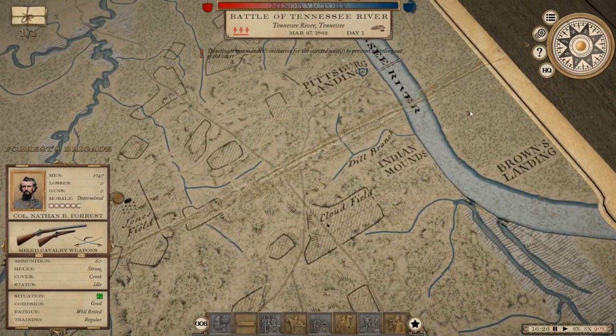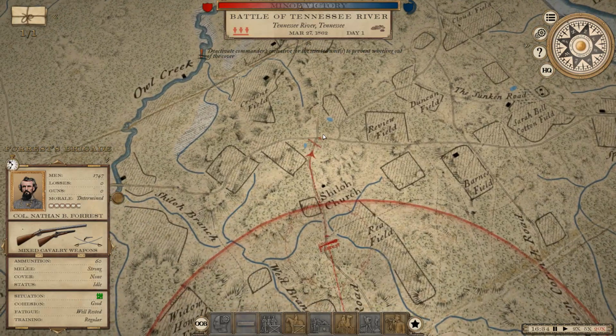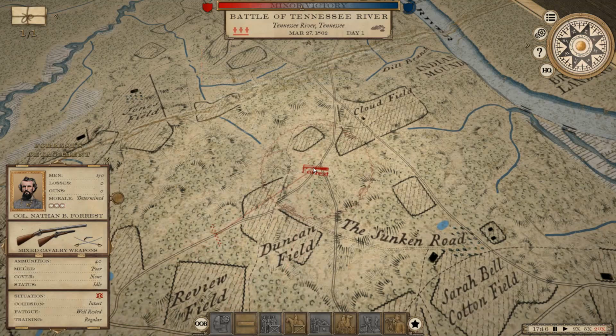Alright, so we haven't spotted anything here. Pittsburgh Landing is the objective. Quite a way away still. But like I say, I don't want to advance Forrest too much. I just want to see what's happening, basically. I don't want Forrest to fight. I want him to just scout. Wait, so the scouts are back here. What the hell?